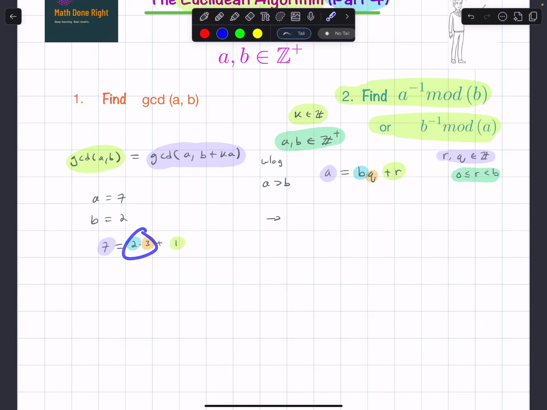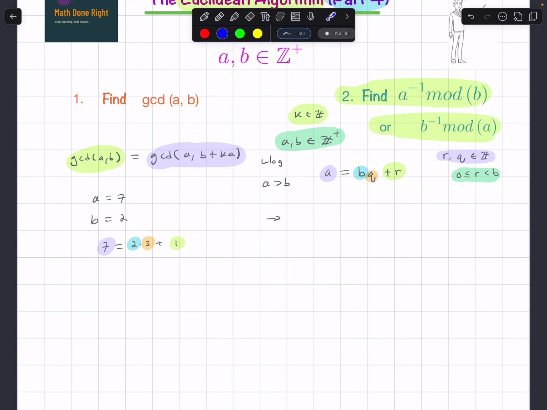You look at the largest multiple of b, the 2, that you can get which is less than the 7, the a, and then you add the remainder, what's left over, 2. So you get 3 multiples of 2, it's 6. If you add another one, then you're going to go over 7, it's going to be 8, so you add 1 as the remainder. And there's no restrictions on q, right?